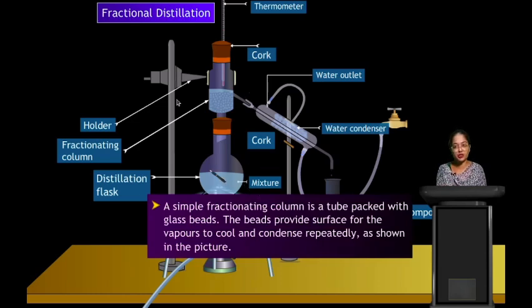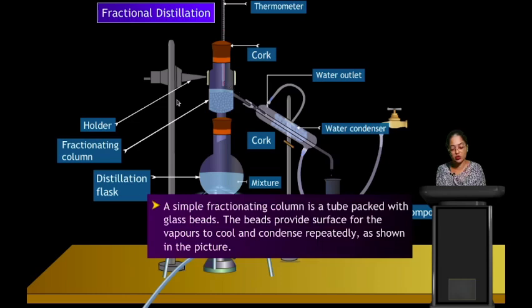So there is a mixture here. Once it starts warming because of the Bunsen burner flame, one of them becomes vapor. What's the distillation condition? Only one. They have a difference in the boiling point, no? But there's very little difference, only 25 degrees Celsius or less. So when that is the case, we have these beads kept. What are these beads doing? They help the gases to condense and cool rapidly and repeatedly.